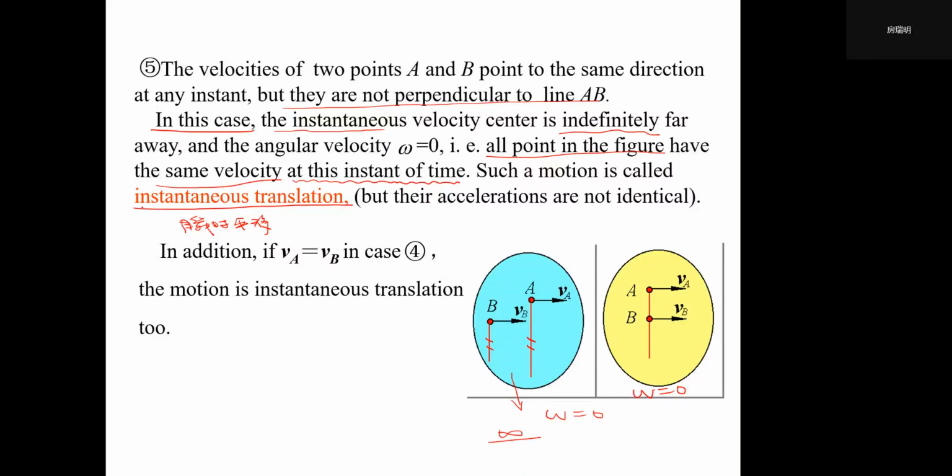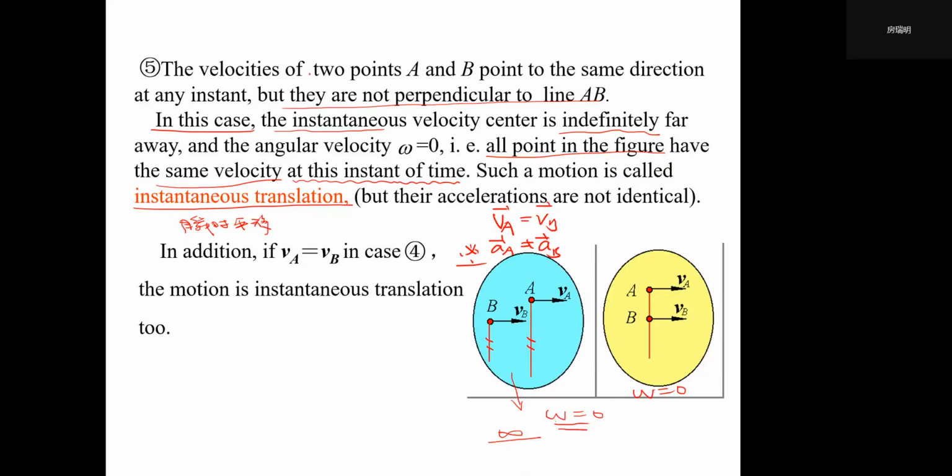So this time we have a new concept. We call that instantaneous translation. That means only in this time moment, we have omega equals 0. It's more like at this time and only in this time moment, this plane figure has translational motion. So then VA will equal VB, have the same magnitude and same direction, but you should know acceleration is not the case. This is not: AA not equal AB, right? So this is very important. You should pay attention to it.